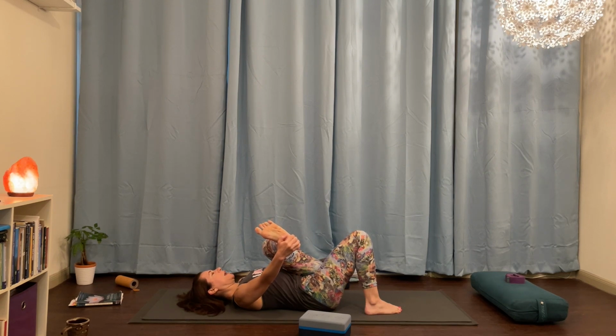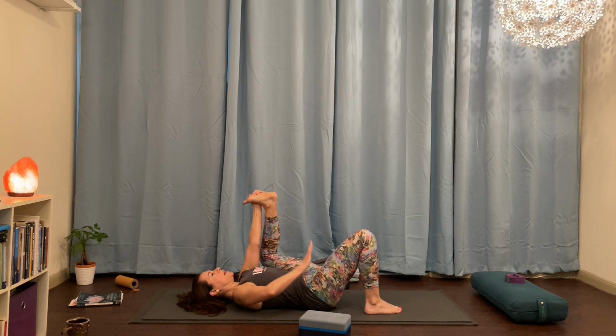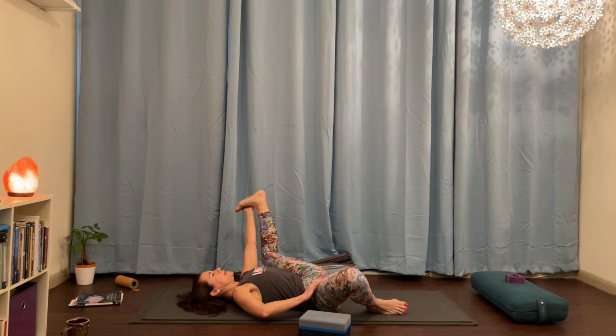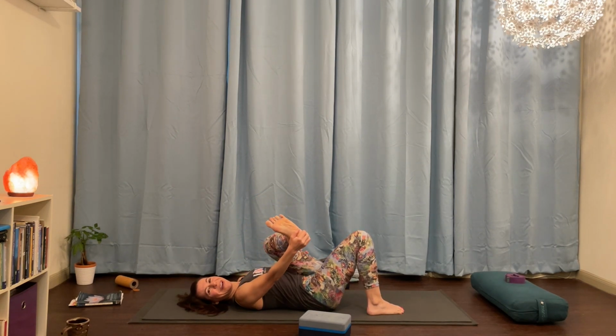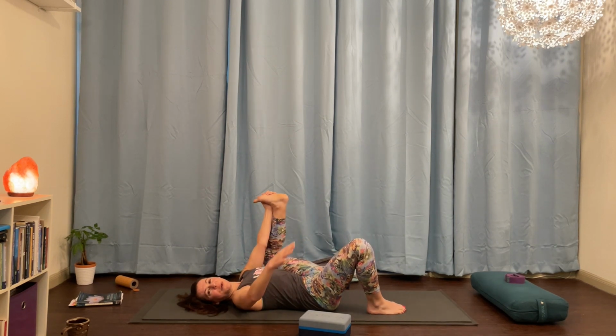Let's take a nice inhale here. And as you exhale, glide that heel like you're tracing the horizon line. Catch the outer foot, widen into that half happy baby pose. Maybe that right knee widens, right arm might widen. And then exhale, rebend, catch the heel, glide the heel over to the right, knee to the left. Good. And we'll move back and forth at your breath, your rhythm.